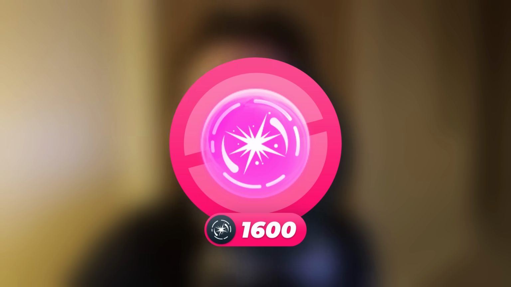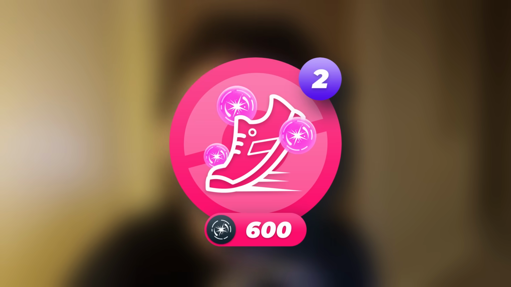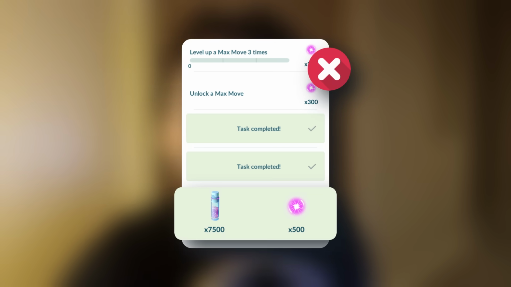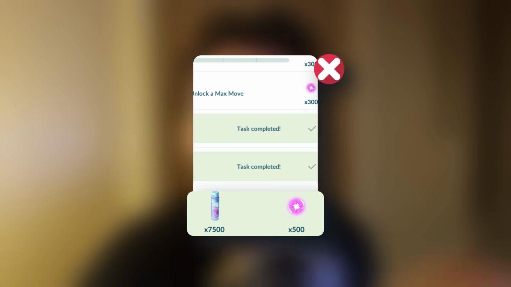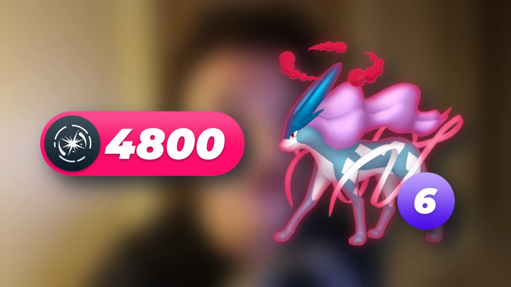Because we have a 1600 max particle limit, you can actually collect 2200 max particles if you follow this method. Collect 800 max particles from power spot, 300 from walking twice, so 600, and then collect another 800 from power spot. Step 3, don't claim any max particles from that timed research until the day of the Dynamax Suicune battles. That's going to be an extra 1400 max particles at the end. If you follow these exact 3 steps, you can get a grand total of 4800 max particles, which is exactly 6 Dynamax battles for these legendaries.